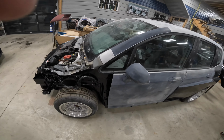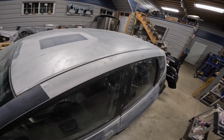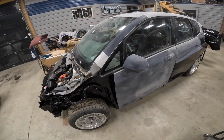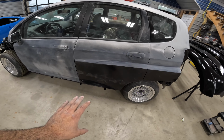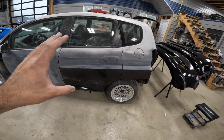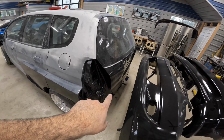Block sanding all of the patch areas on the roof and the back, and obviously we started with the mirror and driver door, that's finished. So our goal today is to get this complete side done. We want to get the trunk finished as well.